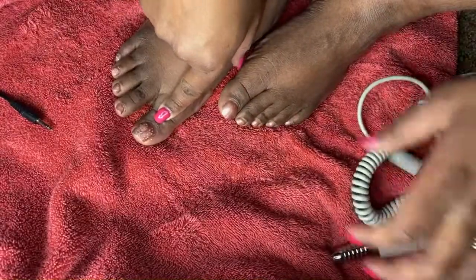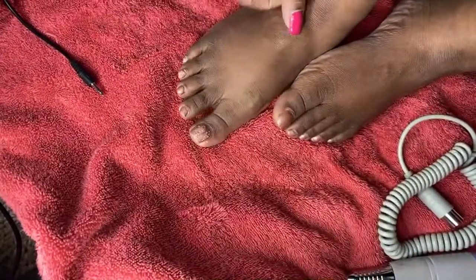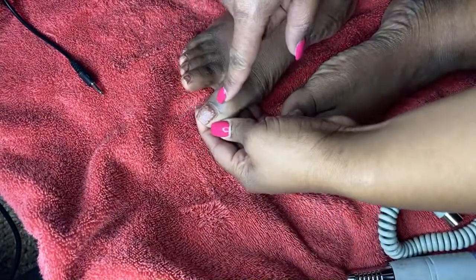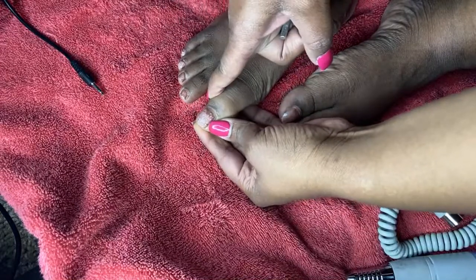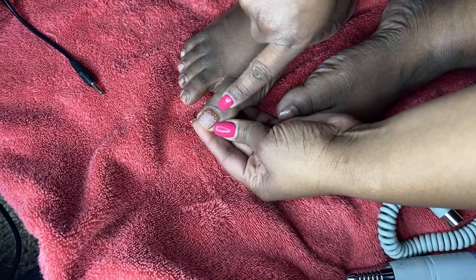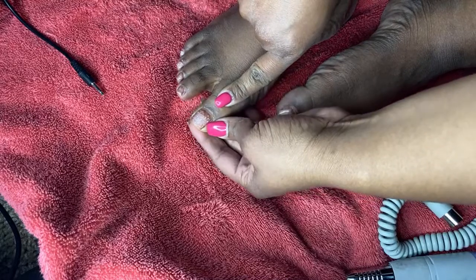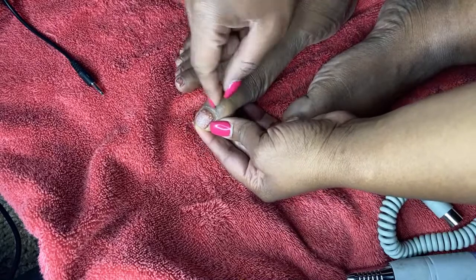Now, I want to show you guys. Look at that. Do y'all see that? Do y'all even see the bubbling? You see how that's bubbling up? Do y'all see it bubbling up? It's coming off. You can't see? Hold up.